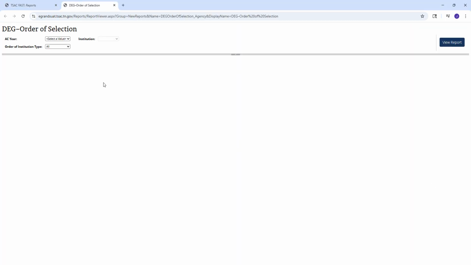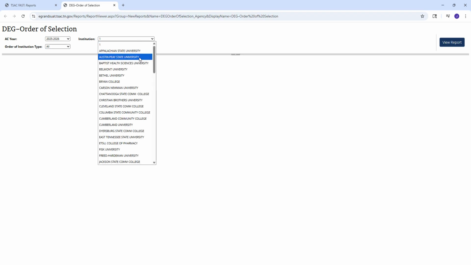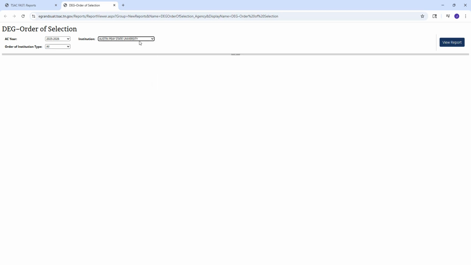But clicking on that report, you're going to see that it has three parameters, one for your academic year, one for your order of institution, which I'll go over in a second, and a drop down for institution, but your value should be populated automatically with your institution.